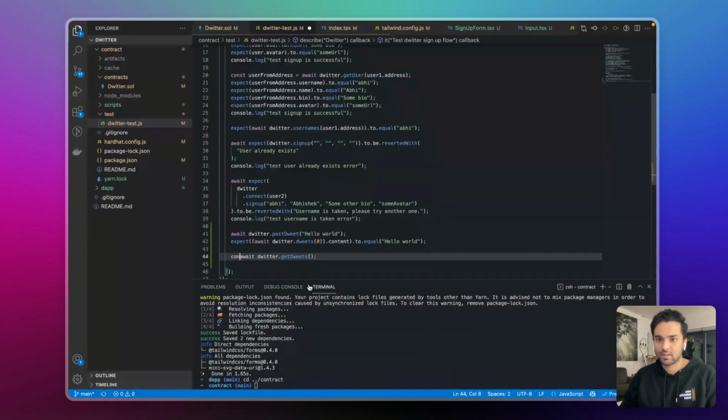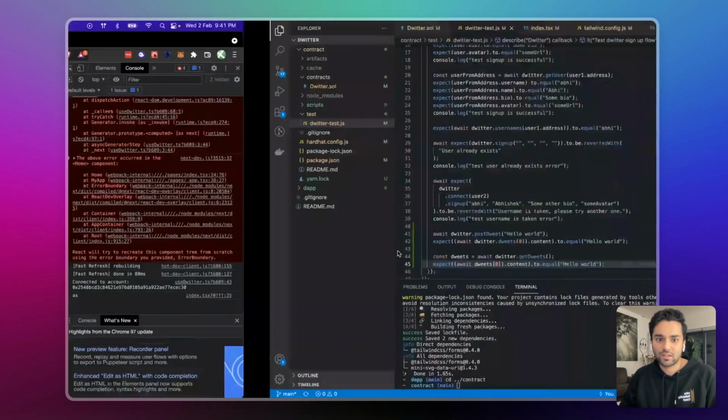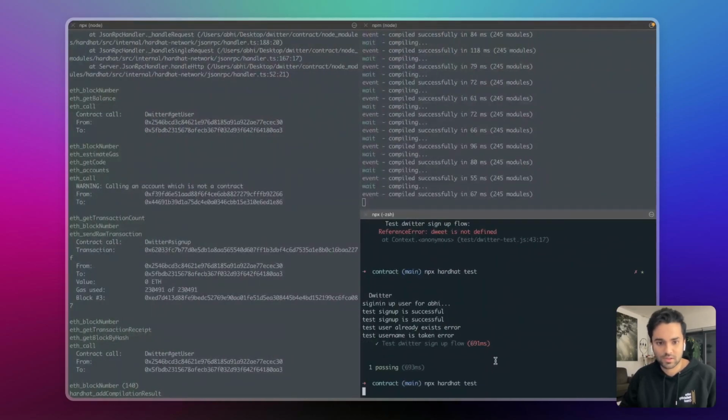Let's just take these tweets and test the same thing again, but from this tweets array. Tweets of 0, because we're getting the same tweet and it should be the first one in the array. This is just a test to make sure that the get all tweets function works.